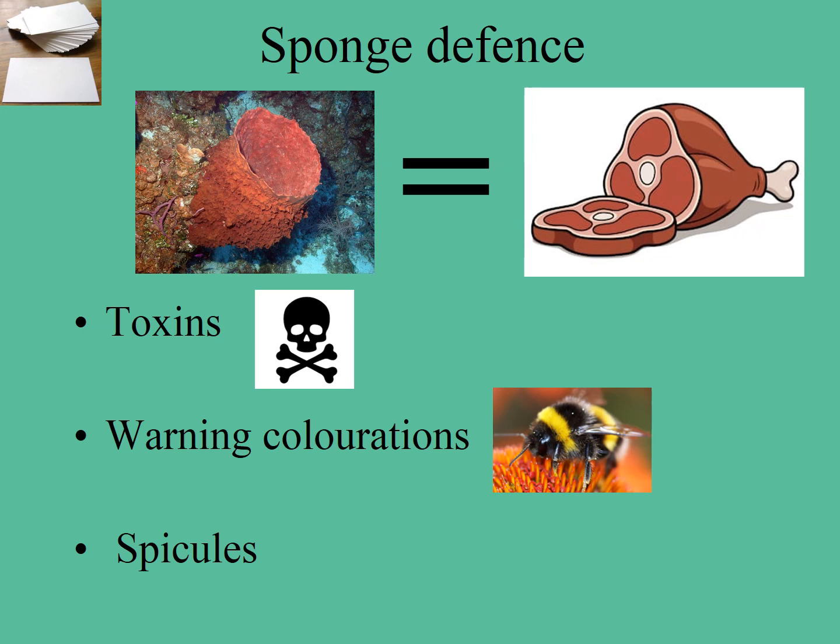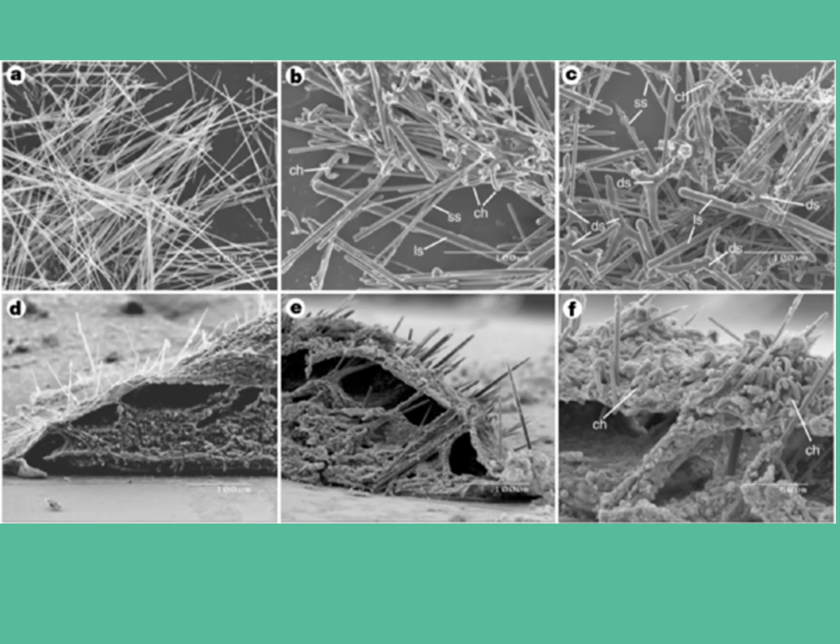And then finally, the spicules. Spicules are these calcium carbonate or silica fibers within the sponge. You can see here they're kind of like the palisades on a fort. They're defensive, they stick out, and they're also structural as well. Obviously, these things are like the girders or the framework of a house. But when you think about being a predator or a grazer, if you come up and take a mouthful of this kind of thing, then what happens? It's like chewing on needles, and that's not going to be very pleasant.